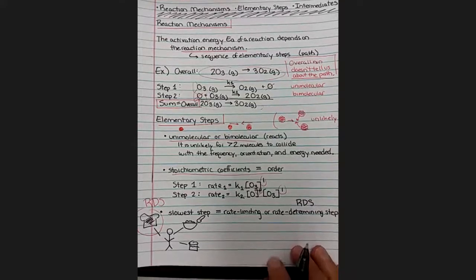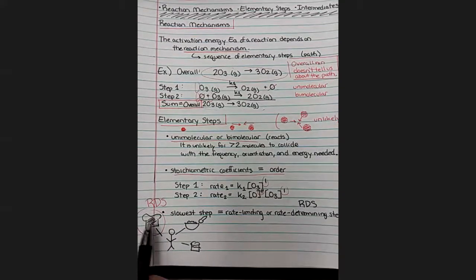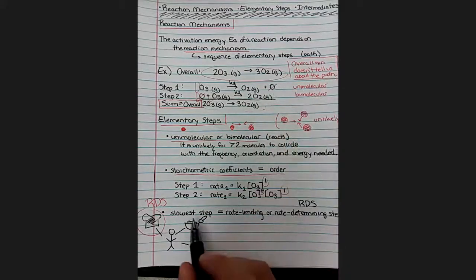And so what that means is that no matter how fast the other steps of the breakfast go, the amount of time it takes for me to make breakfast only depends on how long it takes to make the toast. So even if I was world's fastest orange juice pourer or cereal pourer into the bowl, it doesn't matter how long that takes. It only matters how long the toast takes, because it takes so much longer than everything else. And so what that means is that the rate of the entire process of breakfast basically only depends on how long it takes to make toast. And so that's true for a mechanism, is the rate of the slowest step will determine the rate for the entire process.